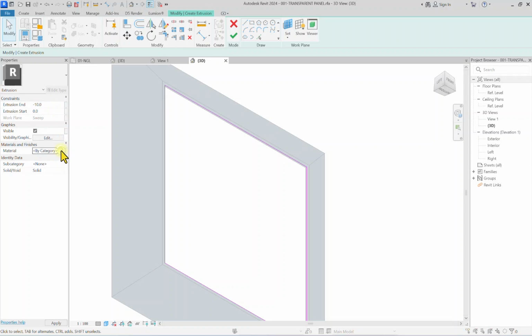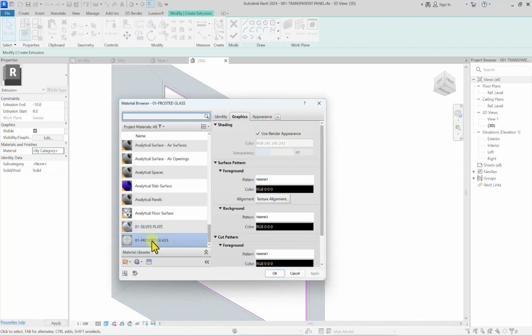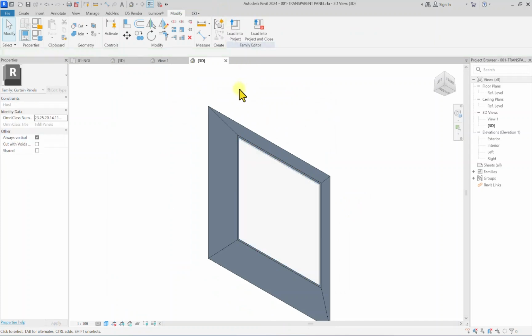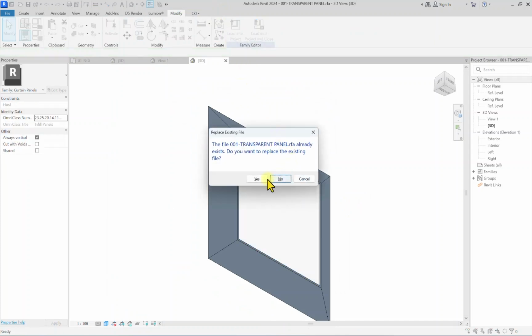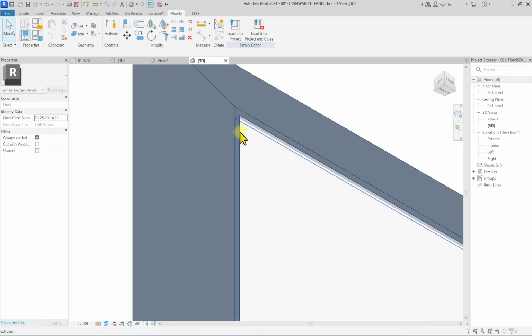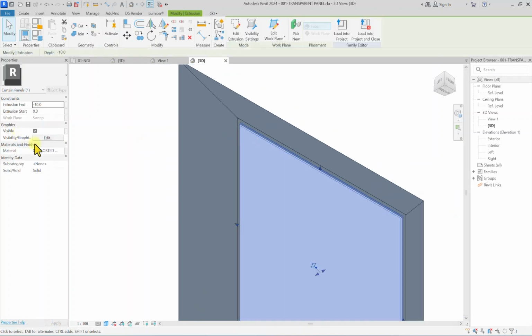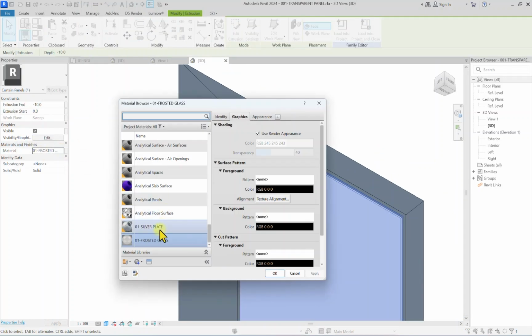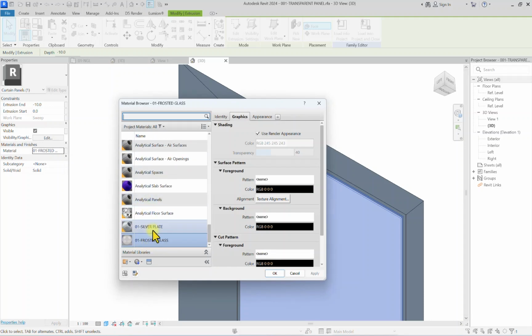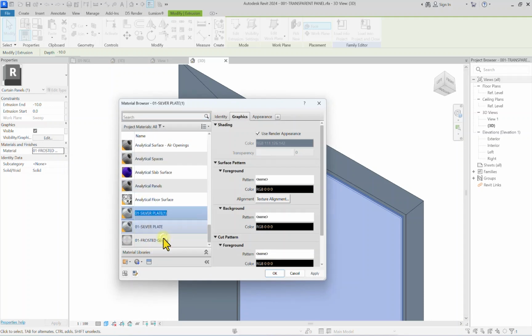Then we're just going to click on material and we're going to change it to this frosted glass. We have already set the material before. We're going to click it and we're going to click Ctrl S and we're going to save it into project. Okay. They say this 001 transfer, so we are going to say yes, we want to replace the existing. Then after we have replaced that one, we're going to click on this. We're going to now click on this material and change it to this. I think we called it, just click on this silver plate, right click duplicate and call this 01 gold plate.